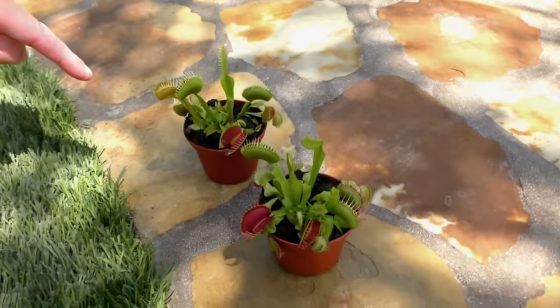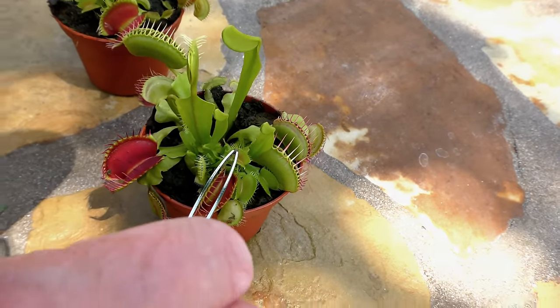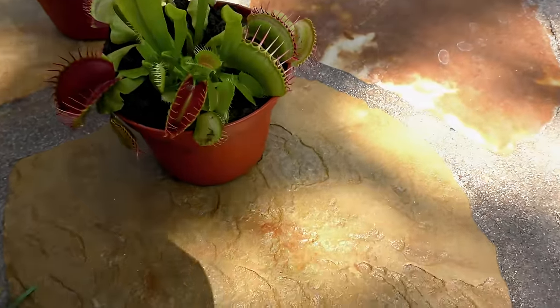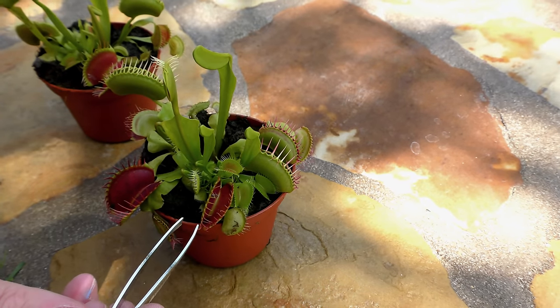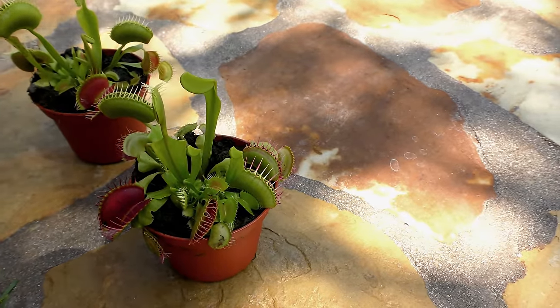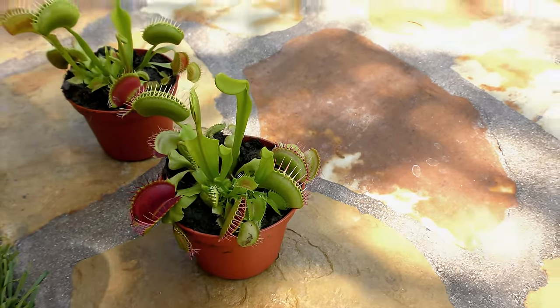This is the one — didn't we feed yours the big spider? Let's feed it to this little guy. A tiny one — I don't know if the tiny ones work yet. Yeah, they do. Okay, here we go. You got to go in there, spider. Is it going to close up on him? It's too small — they don't feel anything. Oh, there it goes! The spider's moving. Sorry, spider. Alright, we were successfully able to feed a little teeny spider. But like I said, we fed a big spider to it on our vlog — check that out and check out the TikTok.